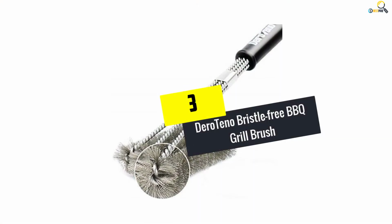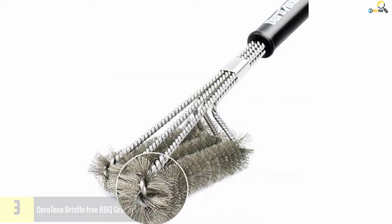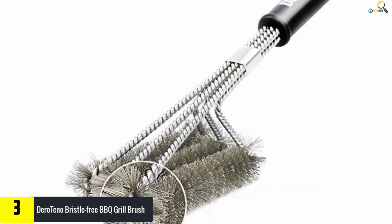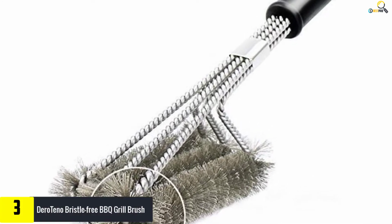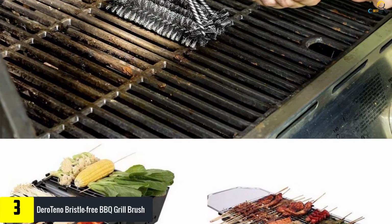At number 3, we have the DeroTeno Bristle-free Barbecue Grill Brush. If you worry about falling metal, then this bristle-free brush is what you need. It doesn't have any metal bristles but is as effective as the traditional brush.